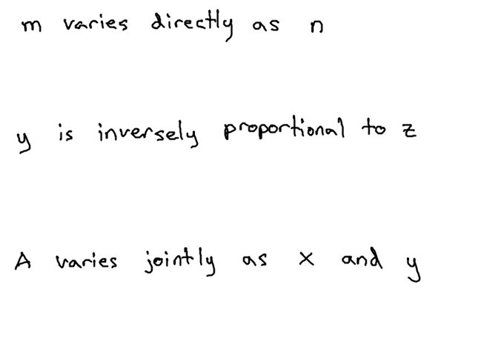Another important quality of variation is that if one value is zero, the other value is also zero. When we're looking at variation equations, we're looking for keywords to tell us what to do with the variables.